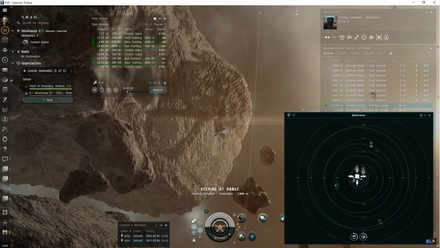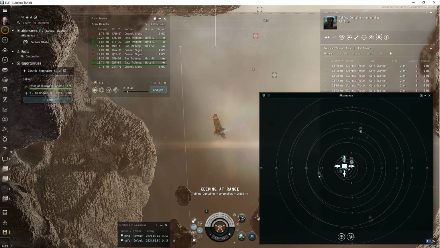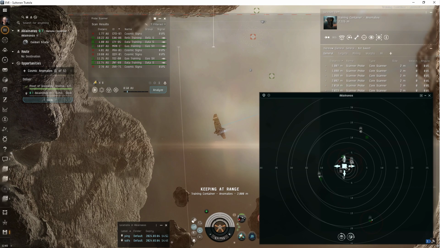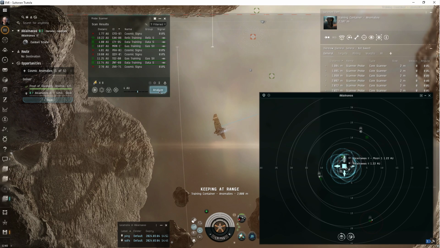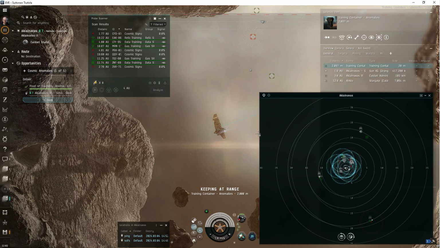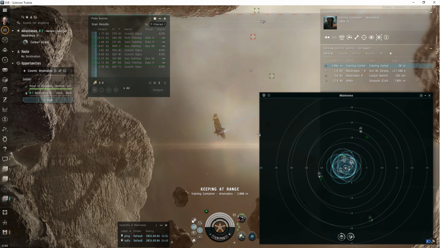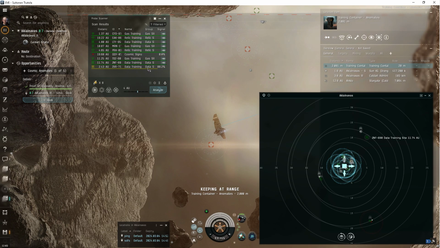I like to place mine right about here. Turn off my Afterburner. And hit that button. You'll usually have it right in the middle of the system. And I just hit analyze. Most of the planets are near the sun. There's always tons being spawned. It's the career agent system, so lots of easy signatures to track down.